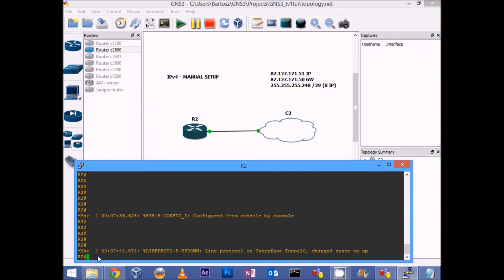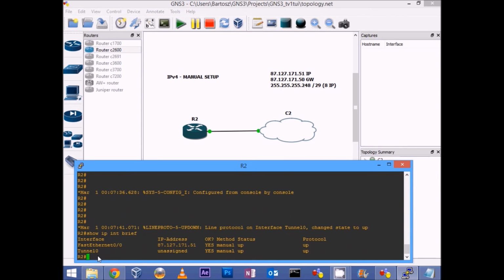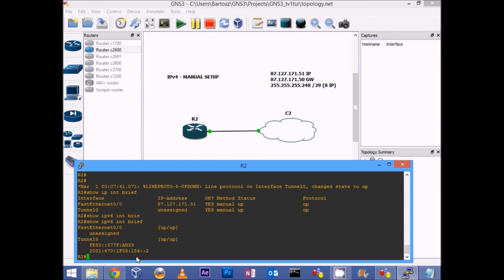So just to double check, let's have a look. Show IP interface brief. This is our IP address for interface FastEthernet 0/0, and for interface tunnel 0 there is no IPv4 IP address, but if we type show IPv6 interface brief, we can see that we have the IP address assigned here.